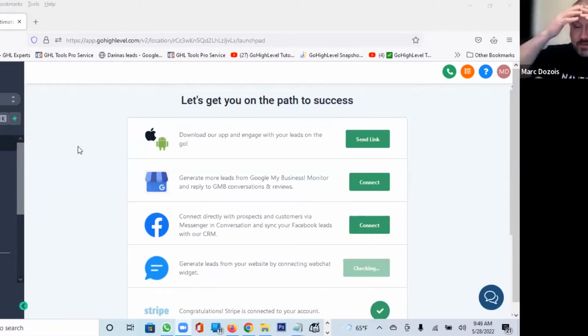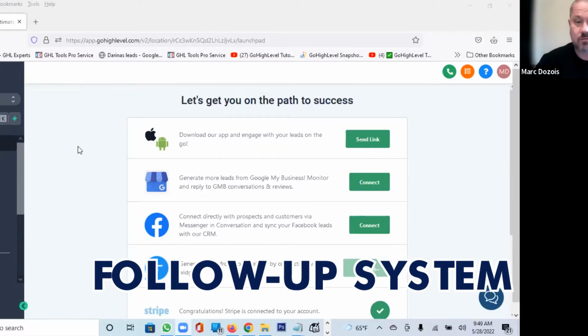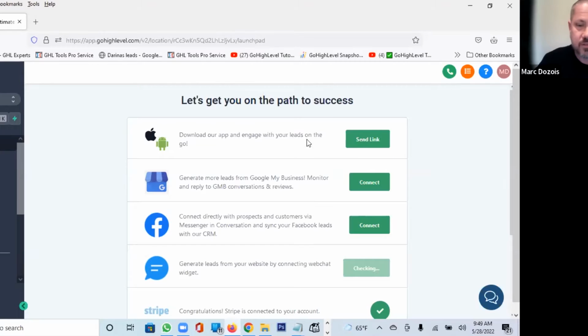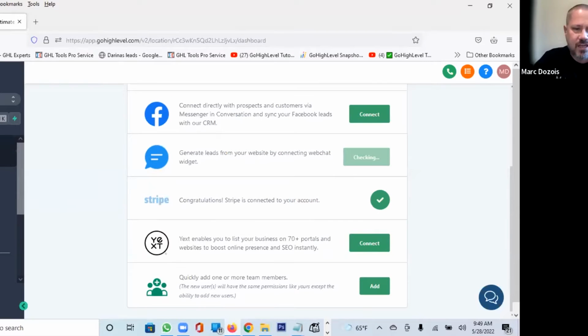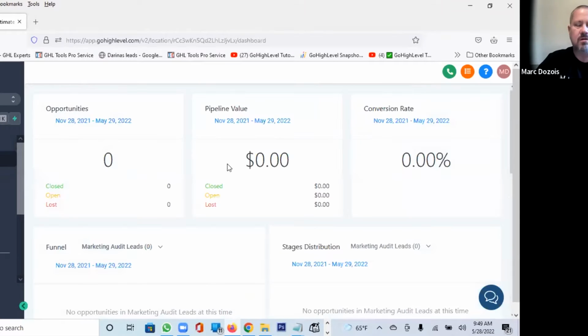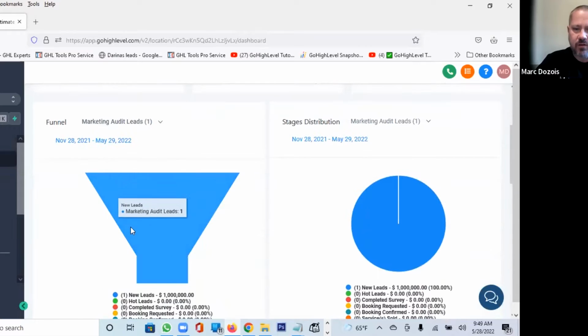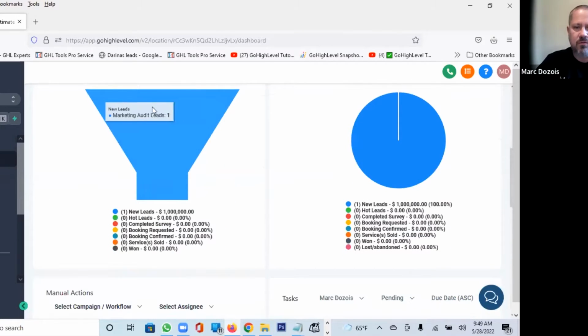So basically, it's the follow-up system that everybody needs to connect and close with their leads. So when you first log in, you have an option to download the app. You can connect your Google My Business, your Facebook, because you can actually track and run ads through the CRM. It's all run through Stripe. You have your dashboard where you can see all of your respective leads right in here, which part of the funnel they'll be at. So once they drop in and they move along the process, all these here will change depending on what you have done with that lead.